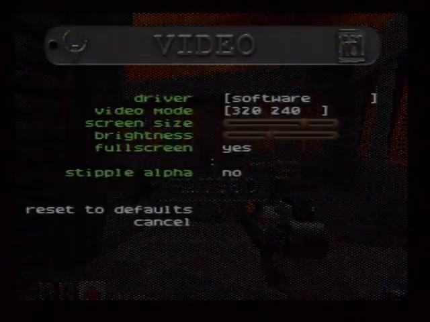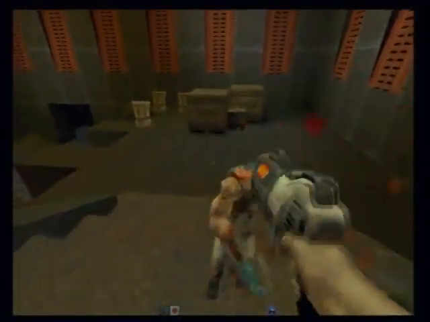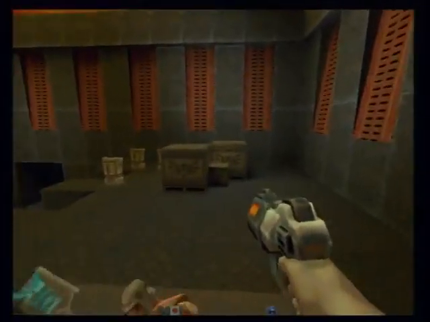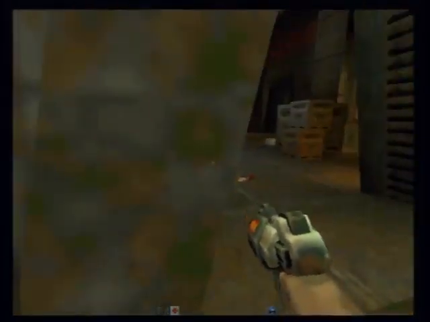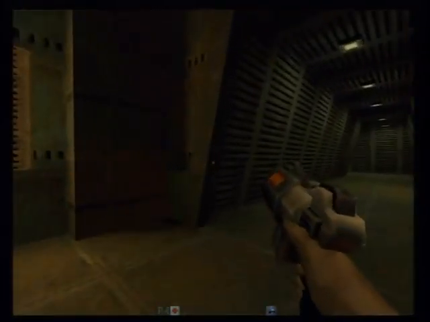But now if I switch to the 3D mode and allow it to load up, you get a much higher quality picture and color depth. Isn't it? And there's special features like the colored lighting that just wouldn't be present in a software-only version. So you get a better game experience, better visuals. It's totally different looking, really, isn't it? Yep, much faster also.